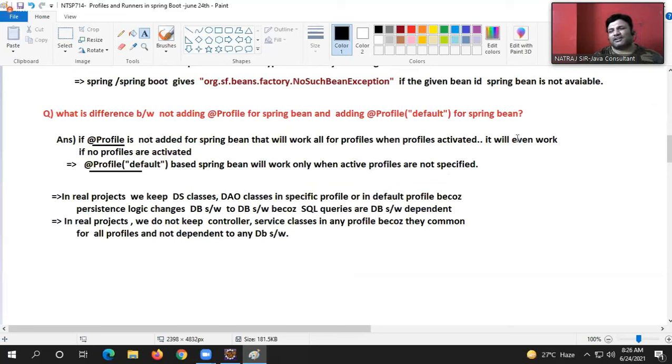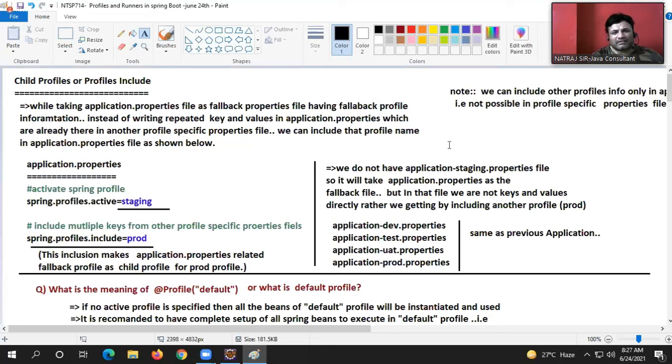The staging profile is nothing, boss. UAT is also called the staging profile, nothing else. Maybe in one or two days, I'm going to give Spring JDBC videos. Nearly 10 to 15 videos are there related to Spring JDBC, so every day spare some time to watch them. Tomorrow I will give. As of now, there is no parallel batch for microservices. Once there is, I will let you know.